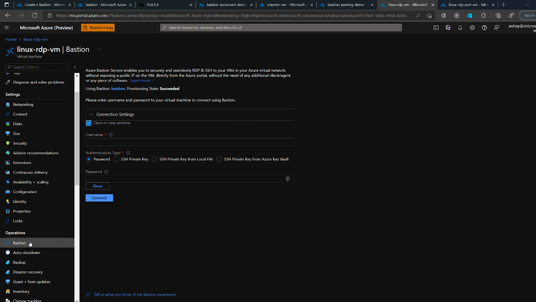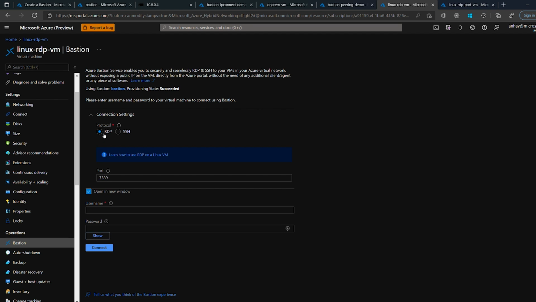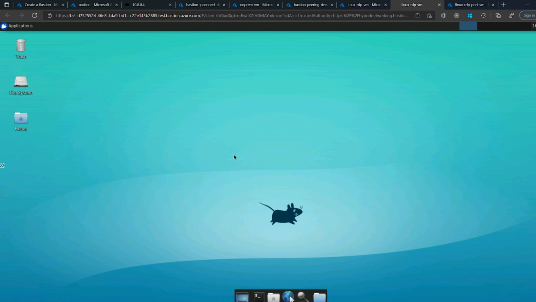When we try to connect with the Standard SKU of Bastion, we also get the option to select the connection settings, which allows us to customize the protocol and port. Selecting the RDP protocol automatically changes the port to the default RDP port. As you can see, after entering the credentials and clicking connect, we are now able to RDP into the Linux machine.